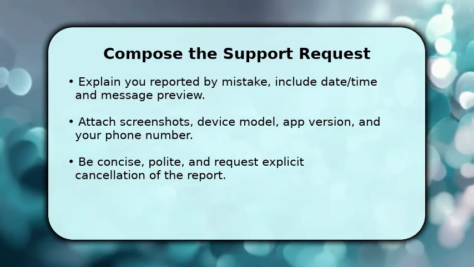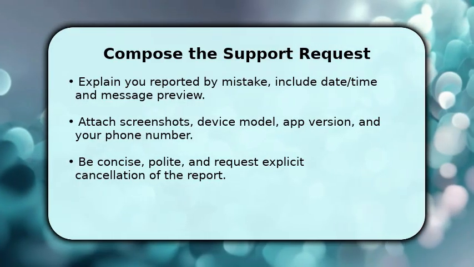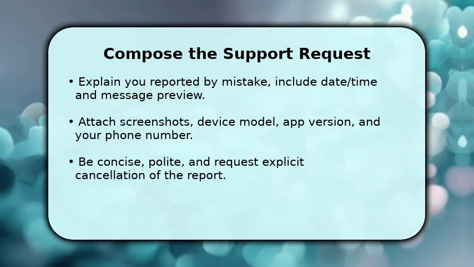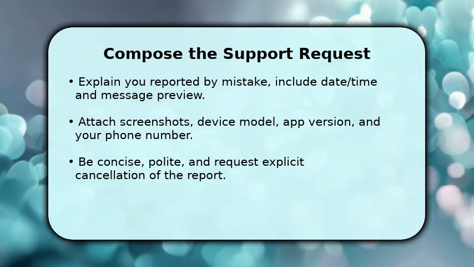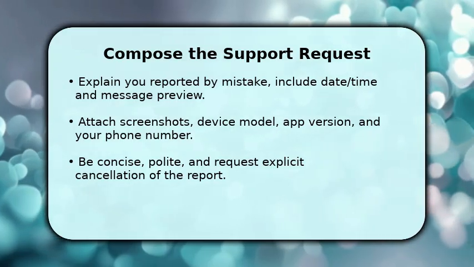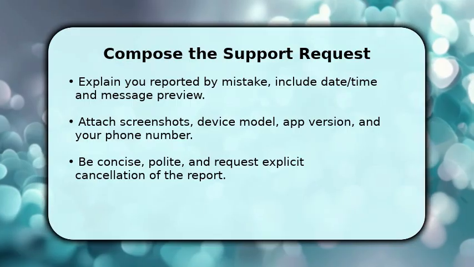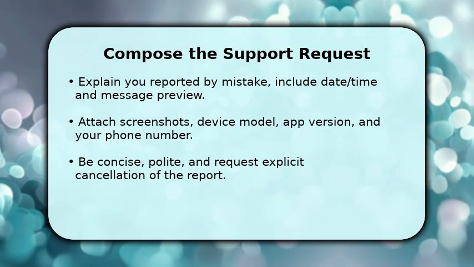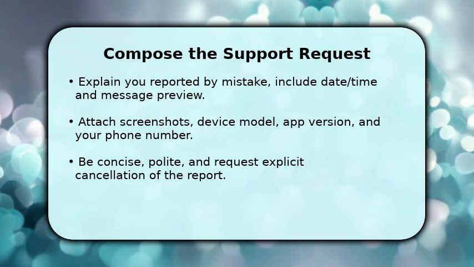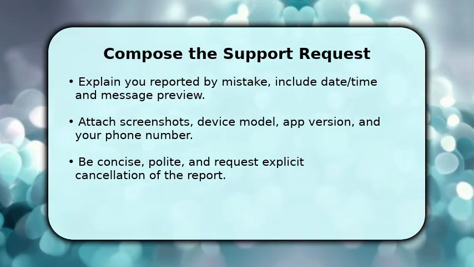Include the exact date and time of the report, a short preview of the message, your phone number, WhatsApp app version, and device model so they can locate logs. Attach the screenshots you prepared. Once uploaded, double-check for legibility and redactions if needed. Make sure your tone is polite and specific, because concise, factual requests are handled faster by moderation teams.